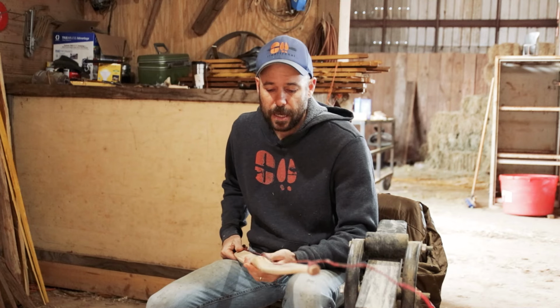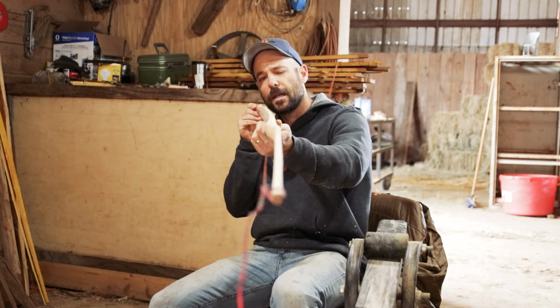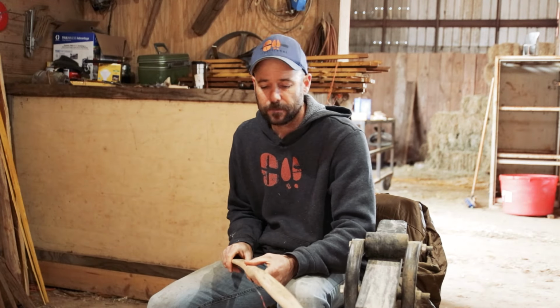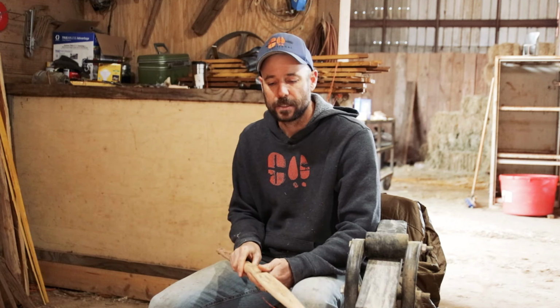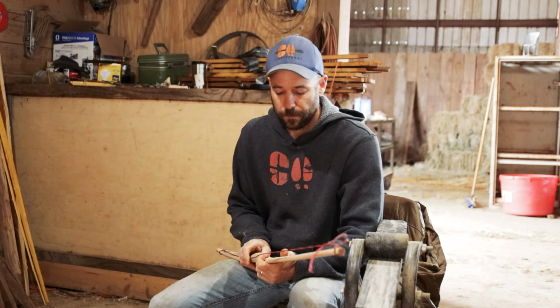Now, one of the things that you'll notice about hickory as opposed to some of the other top tier bow woods is it does tend to take a little bit of a set. You can see that this one's got about a half inch of set or so already, and we haven't even shot the thing. One way that you can get around that with hickory and a lot of the other white woods is heat treating the belly of these bows. I'm not gonna go over that in this video. It is something that I've covered over on my Patreon site, and it might be something that I'll cover in a future video here on YouTube.